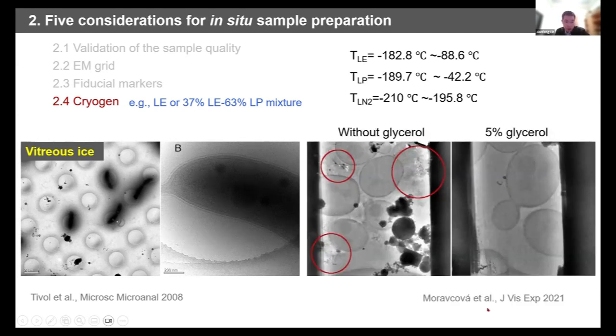If your samples are thick, especially mammalian cells, even though this example is yeast cells, you will generally need to add some cryoprotectant to ensure vitrification quality. For example, here, if you didn't add glycerol, you can easily see the crystallized ice highlighted here. But if you add 55% glycerol, the vitrification can be significantly improved. Here you can see crystalline ice is rarely seen in this sample, published in this paper.